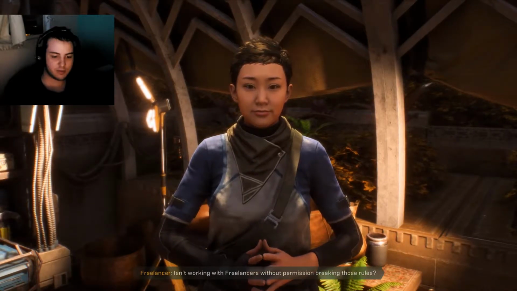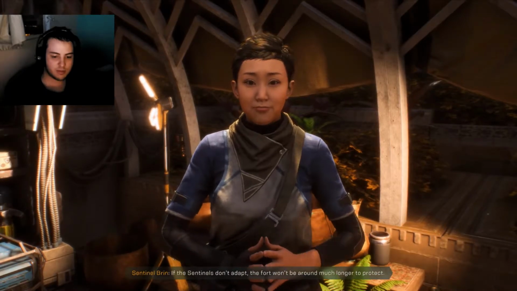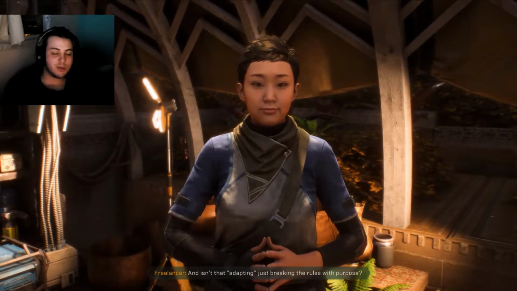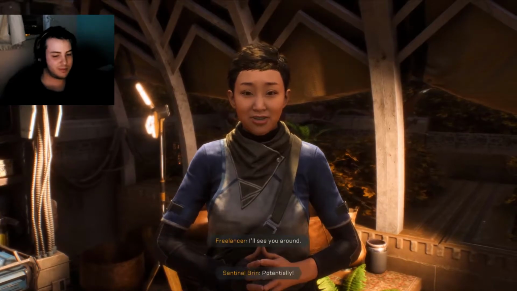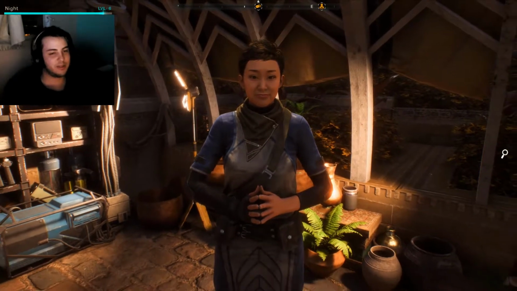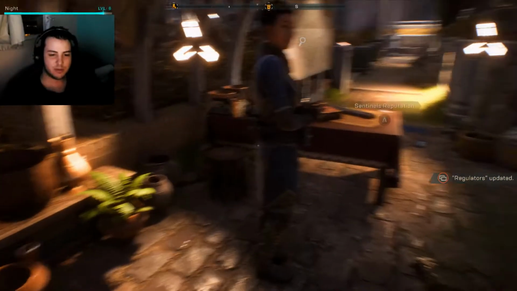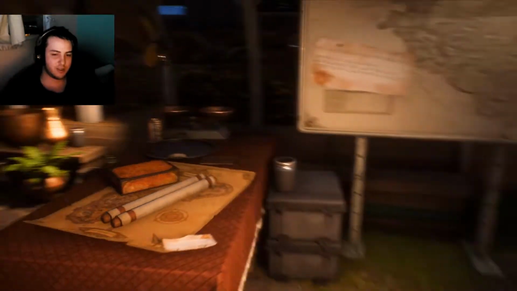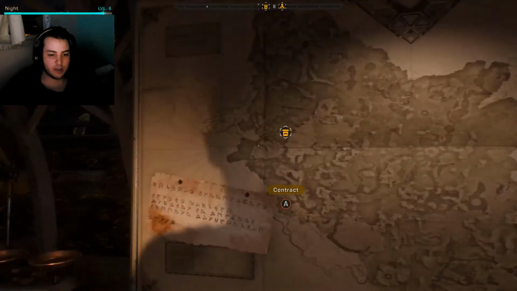Isn't working with freelancers without permission breaking those rules? If the Sentinels don't adapt, the fort won't be around much longer to protect. And isn't that adapting just breaking the rules with purpose? Contradiction! I'll see you around. No. Potentially. Alright. I had fun talking to you. But anyways, my offer still stands. Well, next, I'm going probably to go see Matthias.